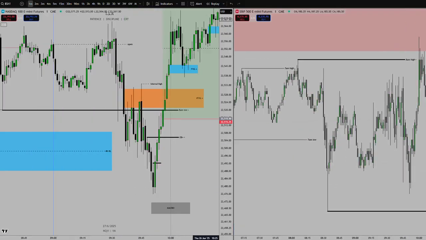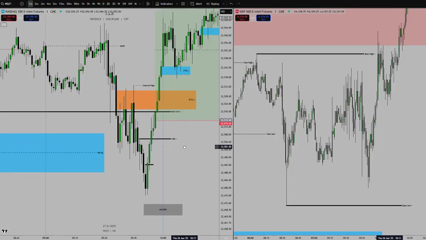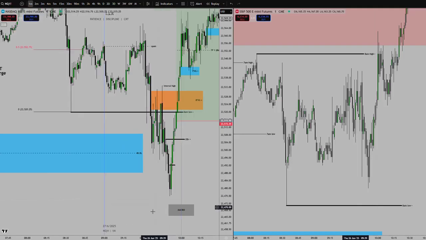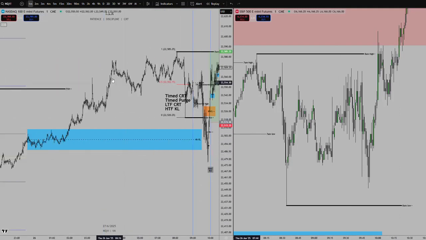Now, if we see that, we're now trying to see where is liquidity. We have the SMT, bullish SMT. We have a 4-hour key level. We have a potential 9 a.m. CR model. We're moving from external down to internal. Now we might need to go back to external. Bias is bullish. Everything is in alignment.